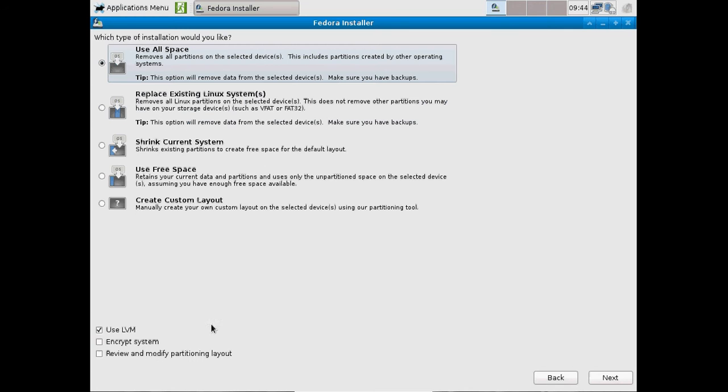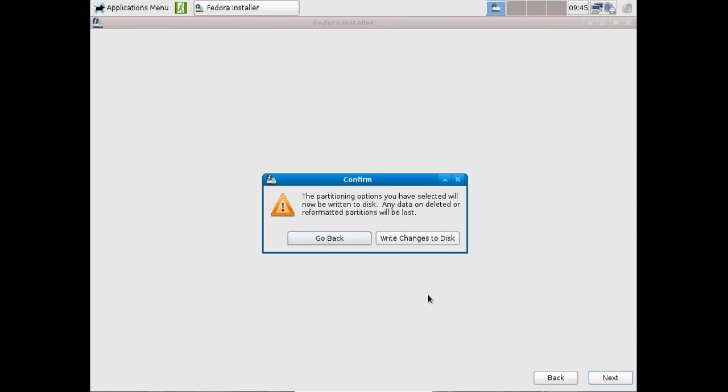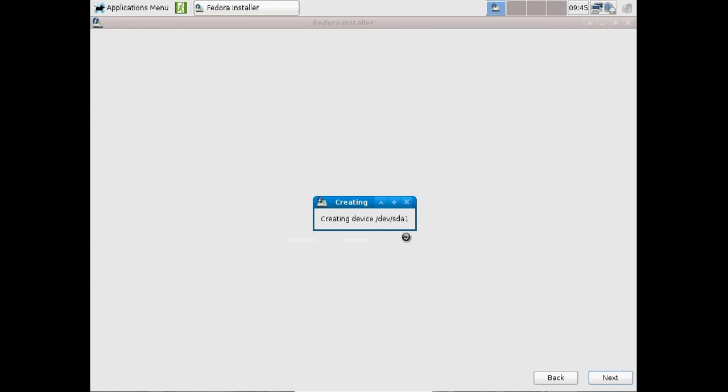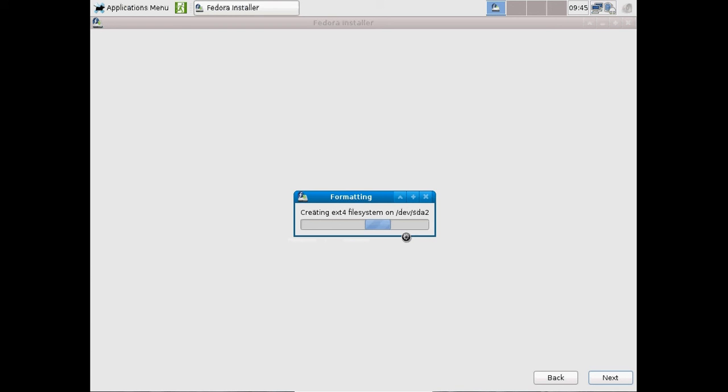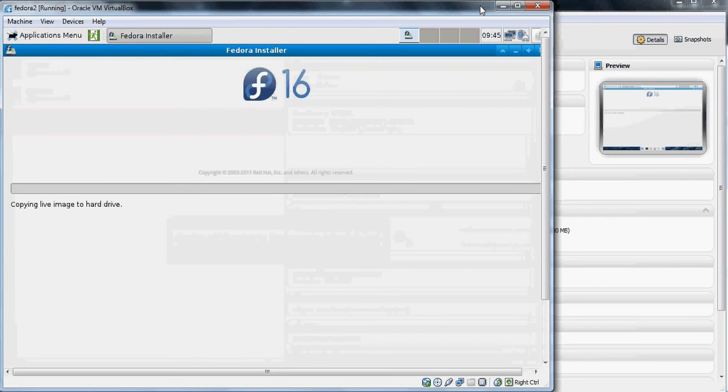You can also encrypt your system here if you have anything you think needs encrypted, but most people will not need that. This is just a warning saying that you're going to delete anything that's already on your hard drive if you use this option. I know that, so I'm going to go ahead and click yes. And at this point, it's going to take a few minutes because it's actually installing to your hard drive. So I'm going to pause this recording.